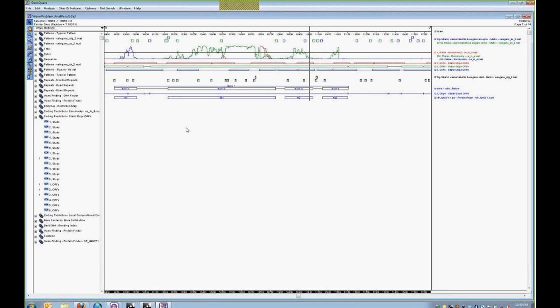So that really goes through the annotating of a potential coding region. And the one last thing that I wanted to show briefly is, say you have a list of your own exons in a file, and you want to just see where those line up on a particular sequence.